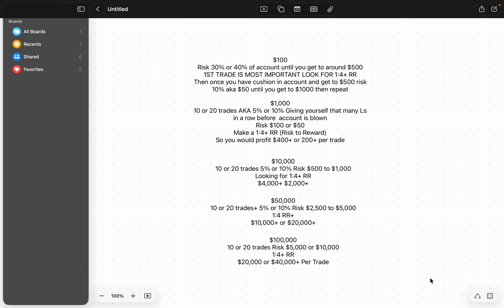It's rinse and repeat. With that being said, you always want to risk the same amount each trade until you get some wins under your belt. So I go by the 10-20 rule. I'm risking about 10 or 20 setups worth of capital each time I place a trade. So I know if I take 10 L's in a row, my account's blown, I'm cooked. But it just depends on your skill level.